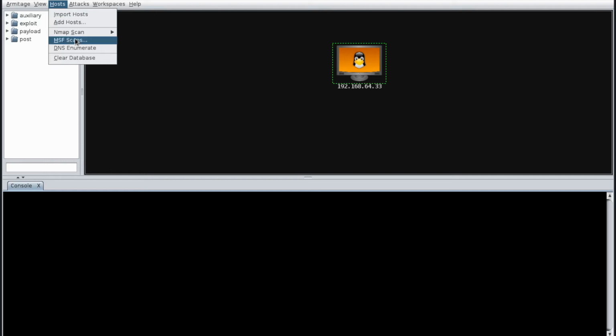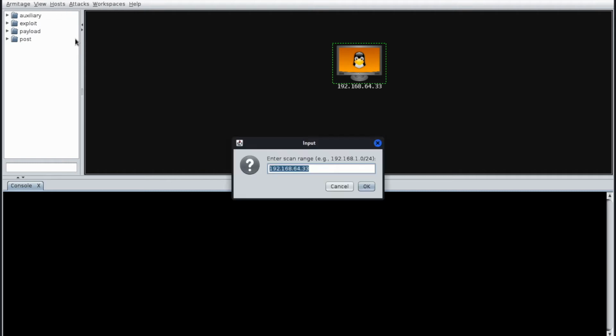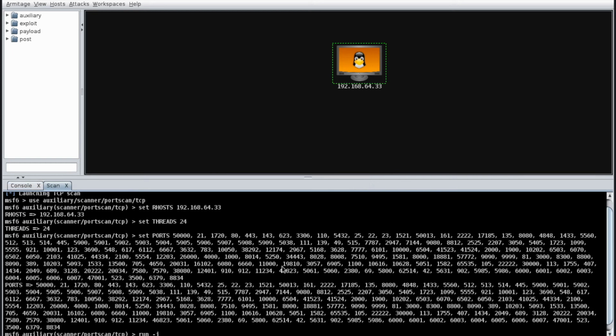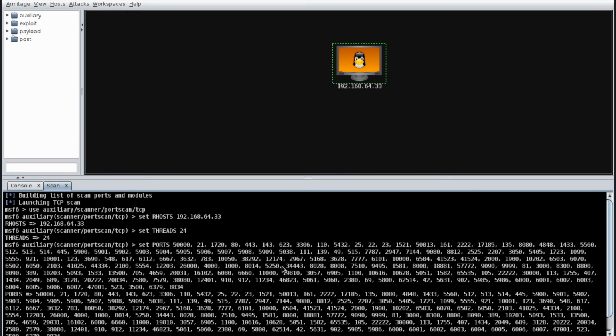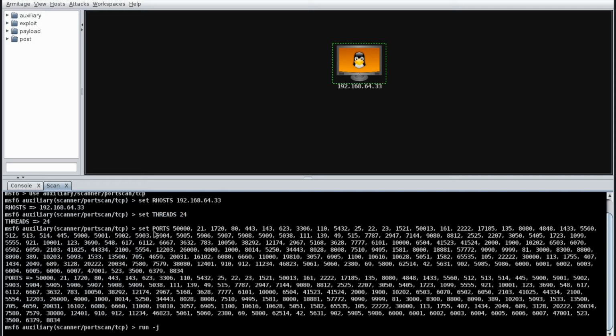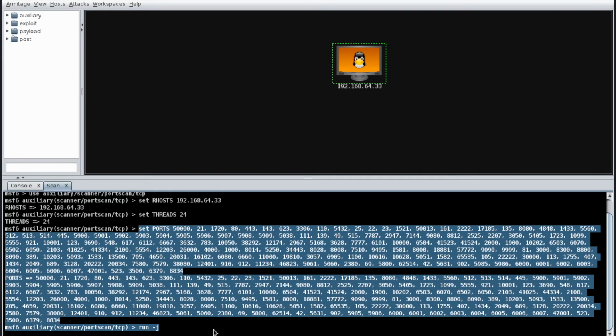So over here, the host, we can also do the MSF scan, that is the one which comes default from the Metasploit framework. So basically what it does is it just runs a port scan from the Metasploit side, and it did find the open ports and some of the important ports. So let us click on OK. So if you do just OK, you can see that it has set the host by itself, and also it has set the threads, and also it has found the ports. It has set the ports automatically, and unfortunately it didn't set all the ports. It has selected only some of the important ports.